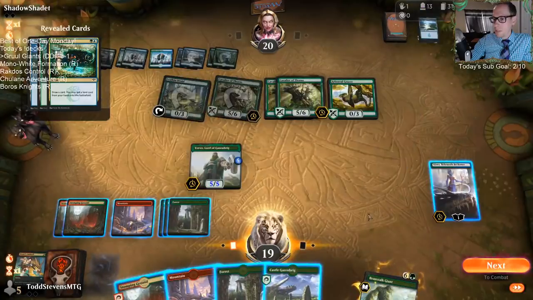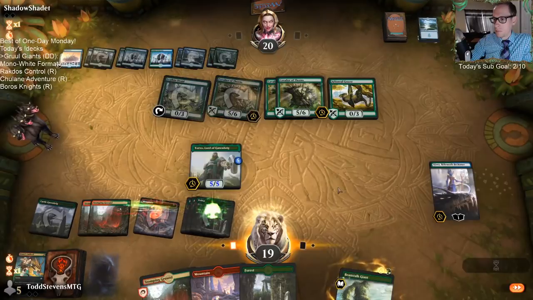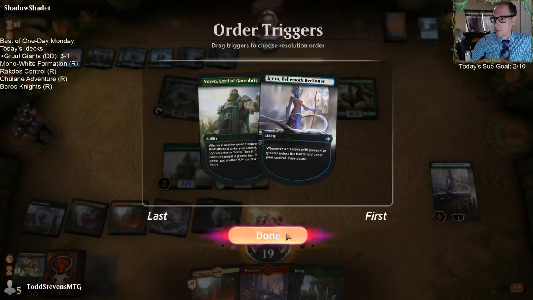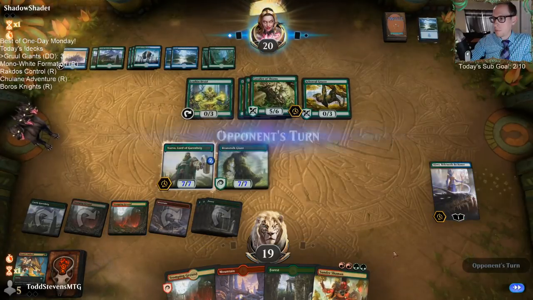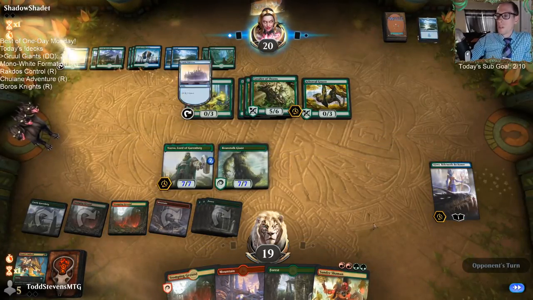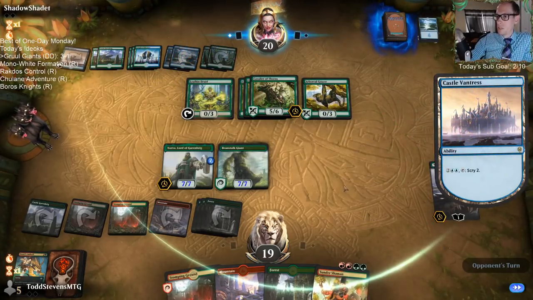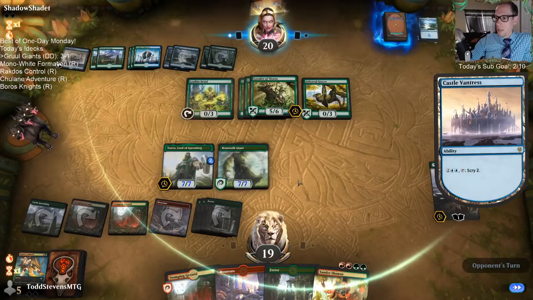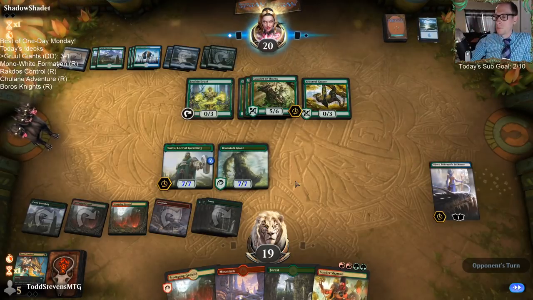All right, so both their Finale of Devastations are in the graveyard. So if I kill a Cavalier of Thorn, they get to draw Finale of Devastation. So I think this game is just over, because I can't just simply not kill a Cavalier of Thorn. Oh, they're dredged to the top also? That's cool.